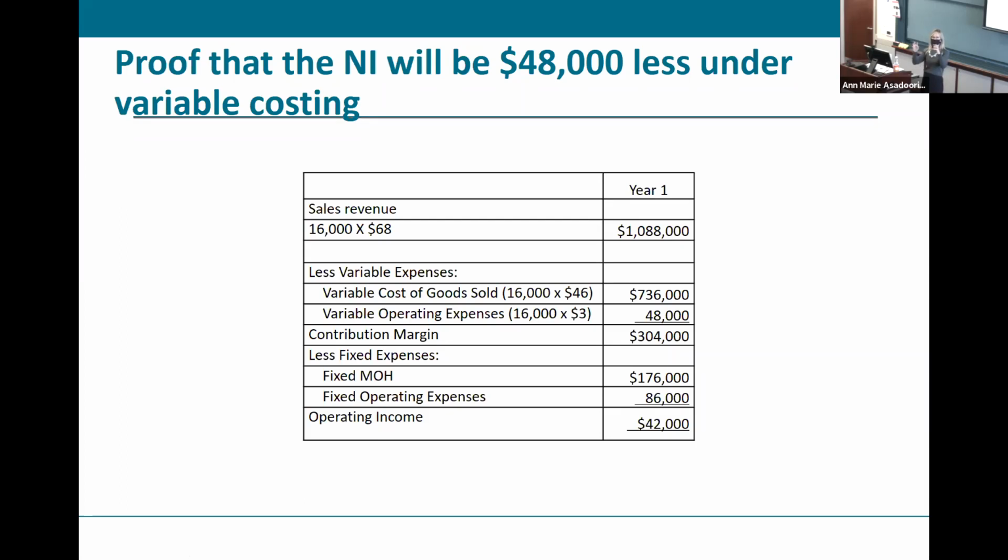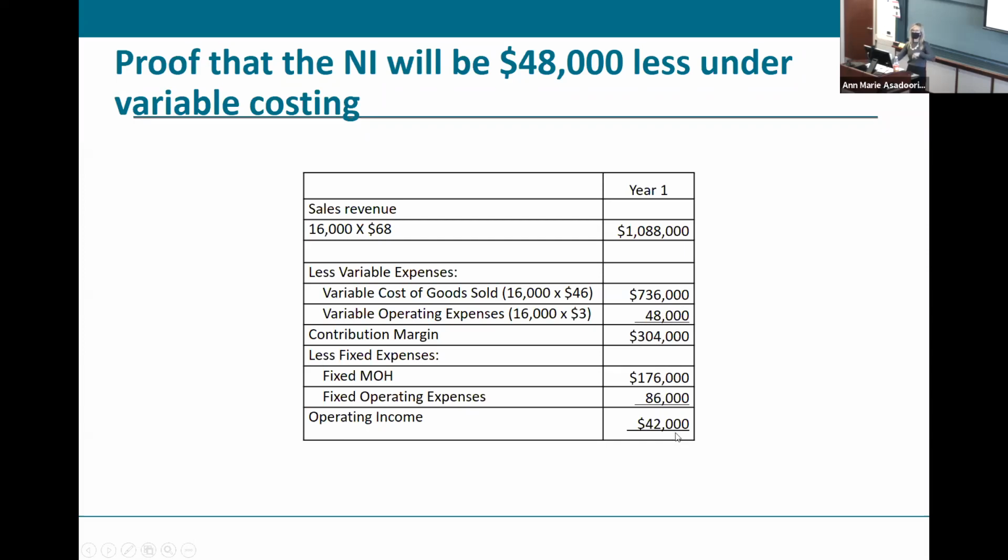It is about variable and fixed, how they will behave as you are making changes. So you are deducting out all of your variable costs. Cost of goods sold is always variable, because this 46 is just your variable production costs. Direct material, direct labor, and variable overhead are all variable, always. And then here's your variable selling, right? I don't care about product or period. It is all variable or deducted from sales to give you contribution margin.